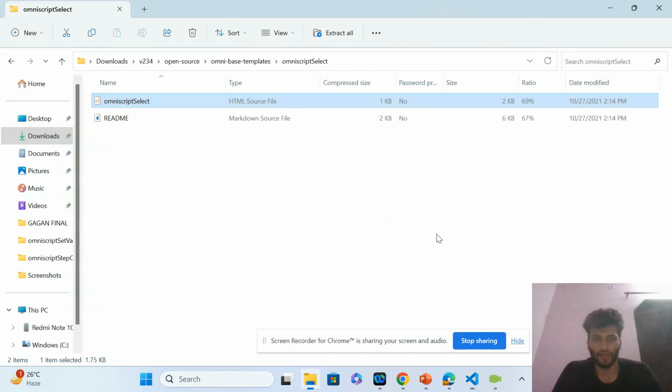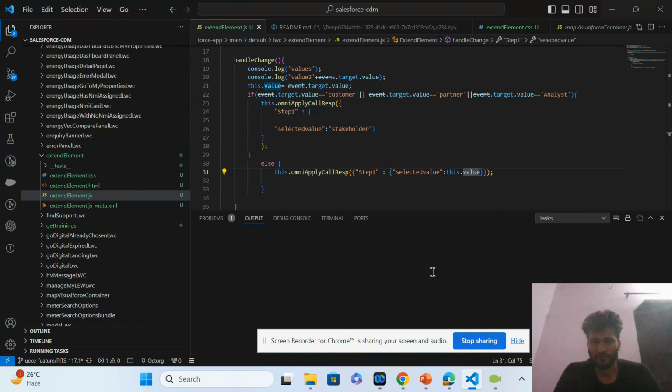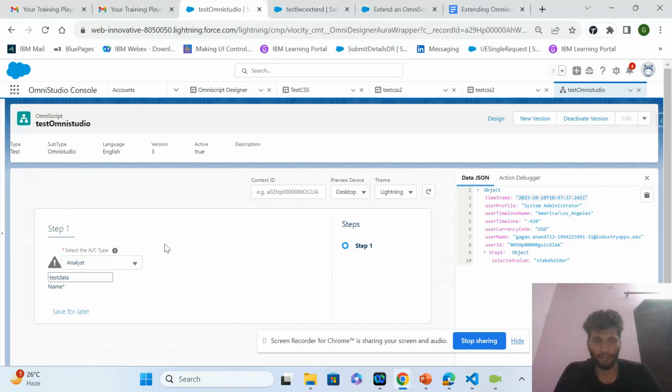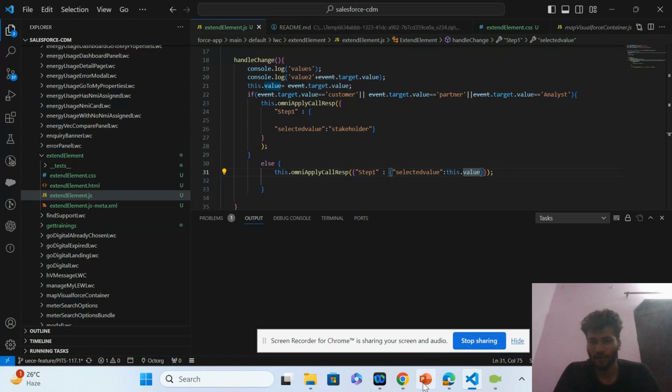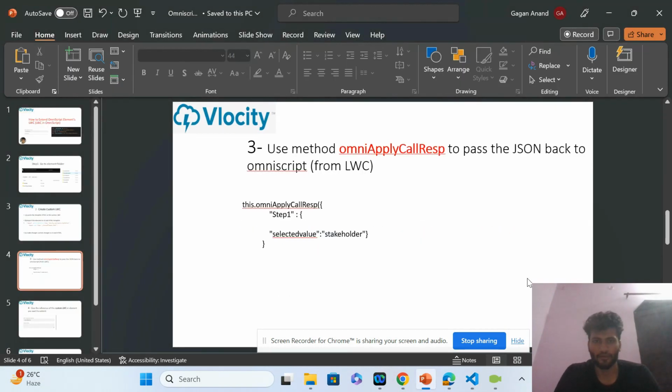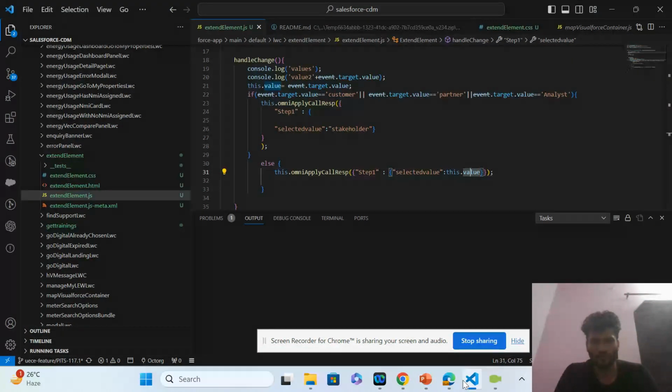So how am I passing this JSON value from my LWC? For that you have to use one method. In the third step you can see you have to use this method omniApplyCallResponse if you want to pass a JSON back to the OmniScript from your LWC. You just construct your JSON and pass the value from your LWC.